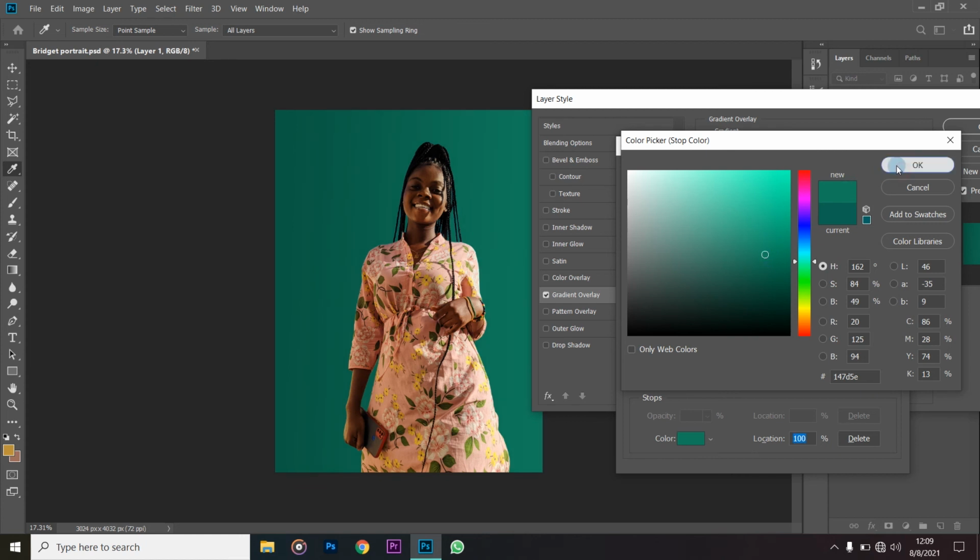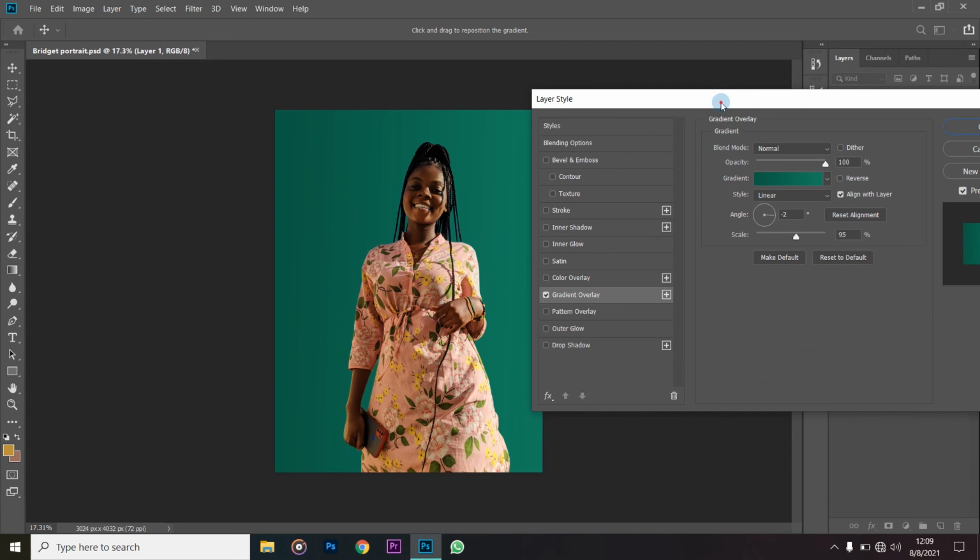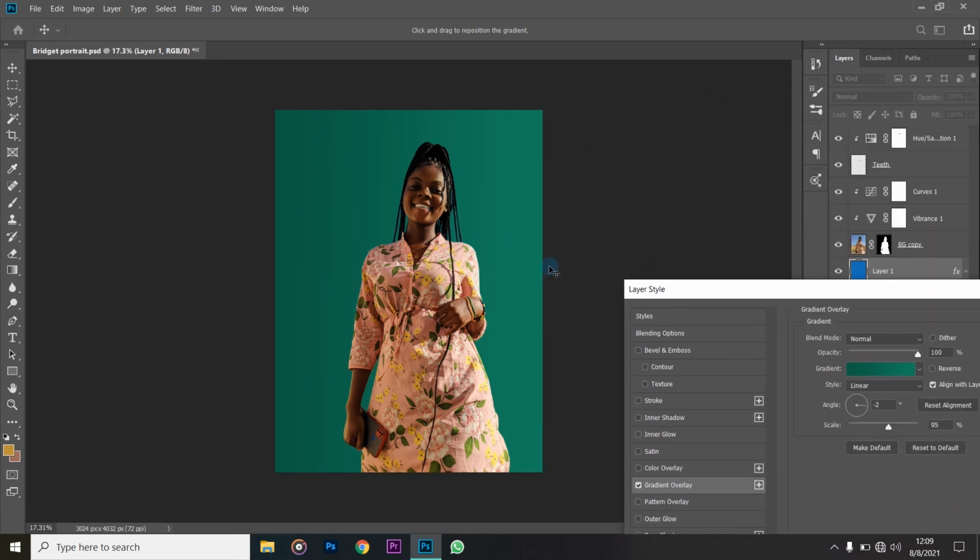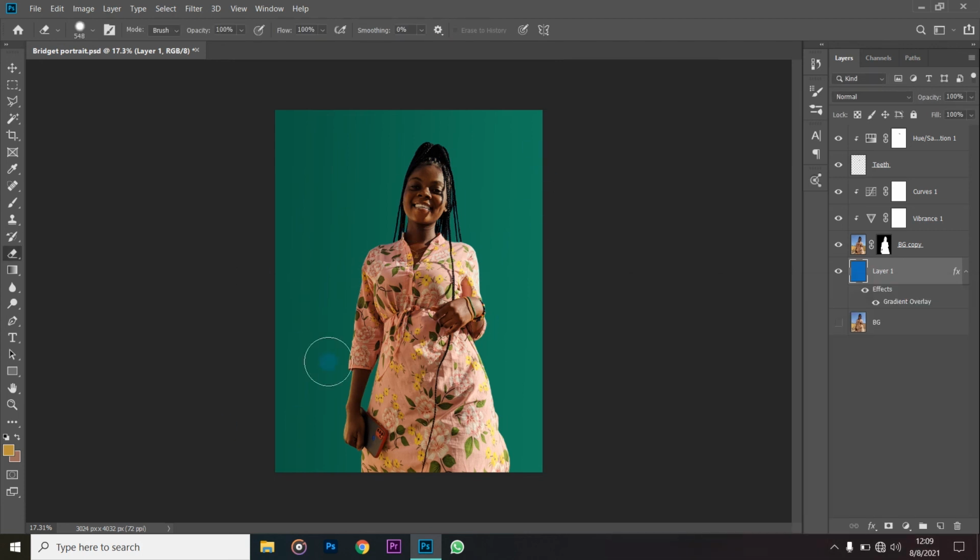Cool. So you can see what I'm doing. I'm basically making this side a bit lighter because looking at the image, the light was coming from the right hand side when the image was taken. So I'm basically trying to create something like that. Okay, so it's not bad. So now let's create a shadow here. Let's create a little shadow because if the light falls on her, she will drop some shadows here.